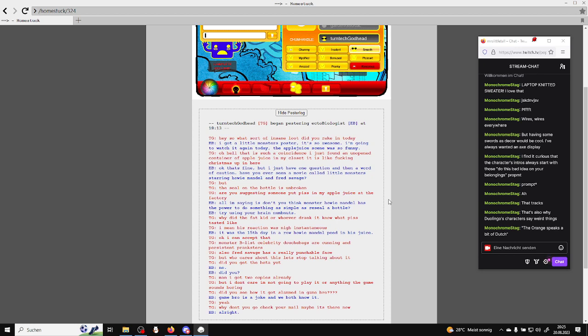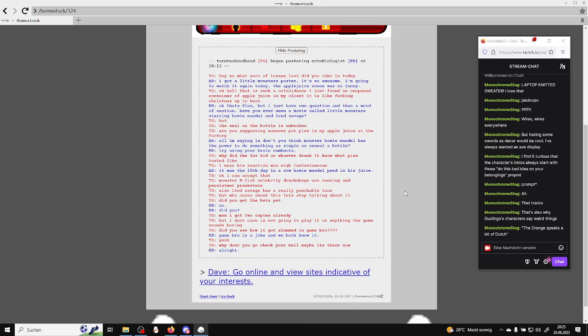Okay, that's fine, but I just have one question and then a word of caution. Have you ever seen a movie called Little Monsters starring Howie Mandel and Fred Savage, but the seal on the bottle is unbroken? Are you suggesting someone put piss in my apple juice at the factory? All I'm saying is, don't you think Monster Howie Mandel has the power to do something as simple as reseal a bottle? Try using your brain, numbnuts.